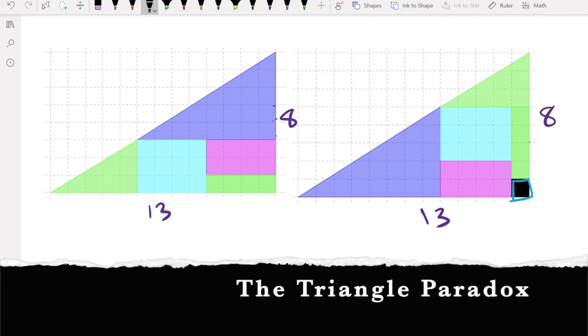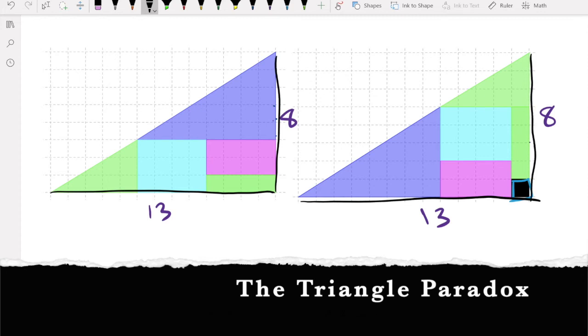Now, if you take a look at it, this side here is a straight line, and that is the same with this side, and this here is also a straight line. Could easily verify it's on the grid. You have to look at this slant there. Now, why it looks like the whole thing is a straight slant of the same degree slope, that is not the case. If you look at the slant of the green triangle, it goes up, let me do it in yellow here, 1, 2, 3, and it goes over 1, 2, 3, 4, 5. So it is a slope of up 3 over 5.